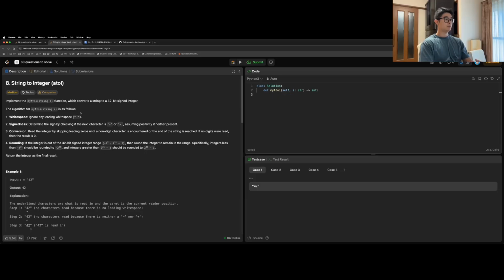keeping a global variable called answer or whatever, that's going to be eventually returned to the client code. Basically, when you see minus, then you need to multiply the answer variable by minus 1, if plus, do nothing, and assume positive if neither is present. So you can just multiply by minus 1 when you hit here before reaching any digit character.